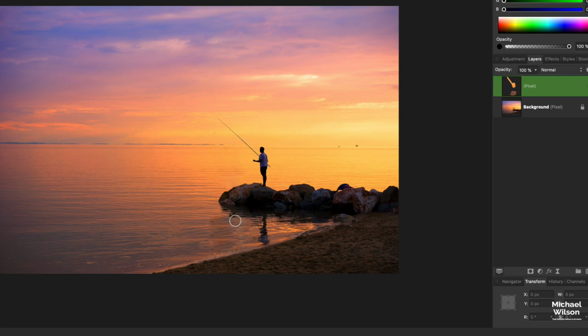Just clean up those edges a little bit, make that brush a little bit bigger, one sort of big sweep over the whole thing. As I said, it doesn't do an absolute perfect job on that shadow, but it is not too bad, and you can always go back with your clone tool a little bit later on to clean that up a little bit more.